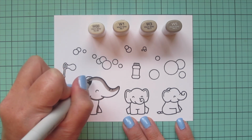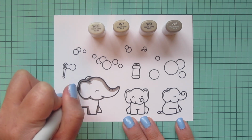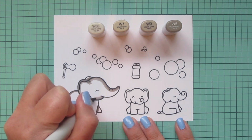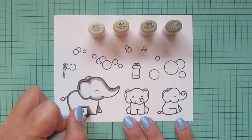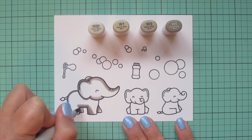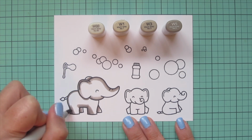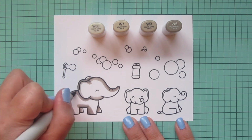And then I will start to blend that out with the W3. And I'm going to just work my way around the W5 and make sure to scribble over the edge of that and use that lighter color to break up the pigment of the previous color so it gets really nice and soft for blending.